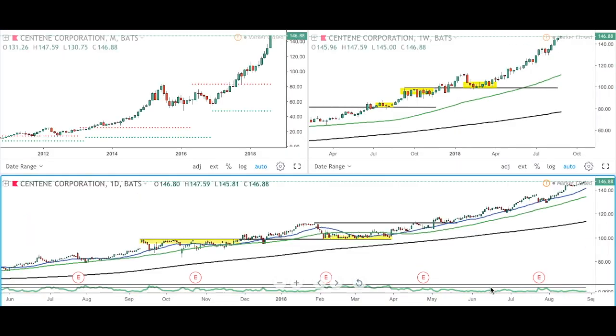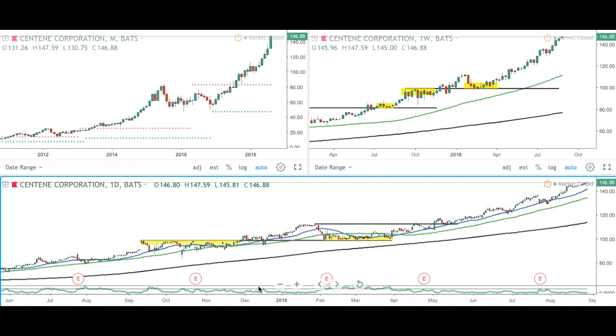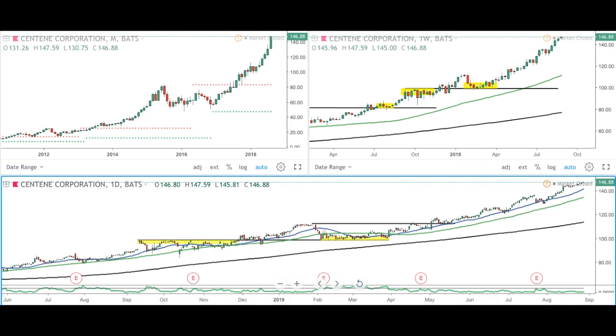Now I hope after going through this series of stocks, the idea of support and resistance and round numbers makes a lot more sense. The market just doesn't move randomly up or down. There's definitely a purpose behind the movement, and having the idea of support and resistance in your back pocket can take your trading a long way. So I encourage you and highly recommend looking at charts on your own and just simply observing how round numbers act as key areas of support and resistance along with the moving averages themselves as well.